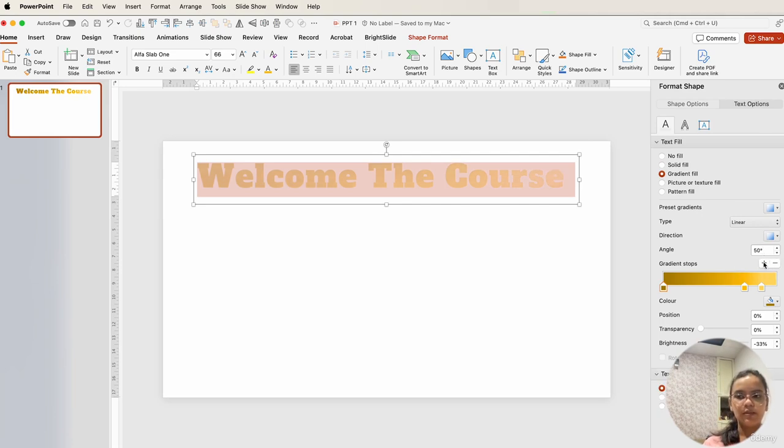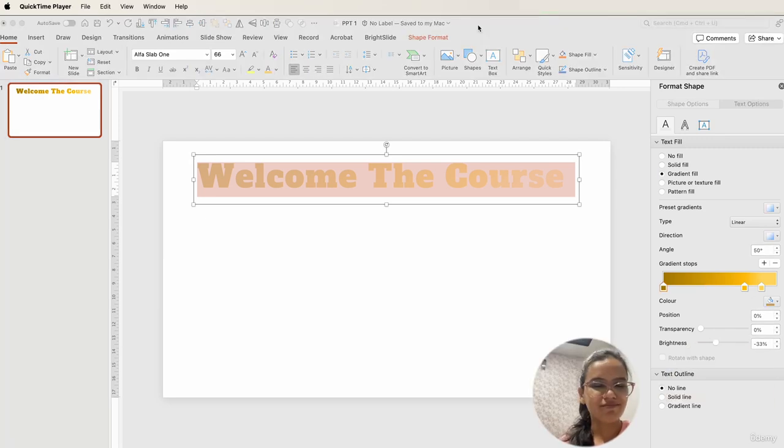We can increase or decrease the gradient stops, or you can just simply click on this gradient bar and you can add new stops, or press option and drag outside, or simply select one, drag it outside, and it will delete the option. So we have multiple ways of doing one thing in PowerPoint. I'll be telling you most of the ways that I know and I frequently use, and the options that are available to us. Just choose the one that suits your working the best.